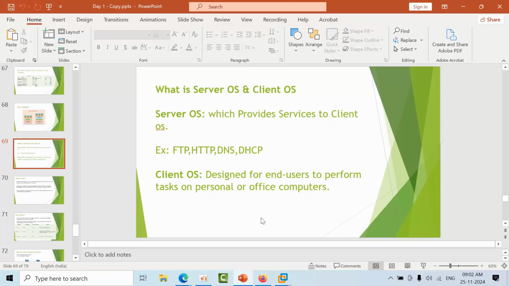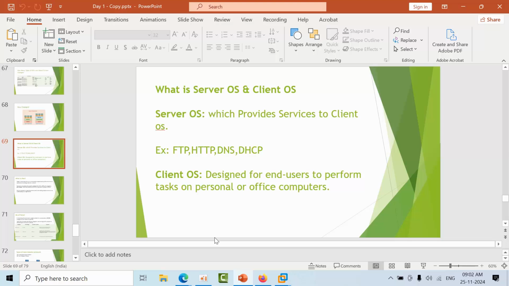Okay, so what does a client OS mean? We don't have much burden on it. Whatever I am using right now, for example a laptop, these are end user machines, so we don't require that many services. That's the reason we don't have all these services in our client operating system.